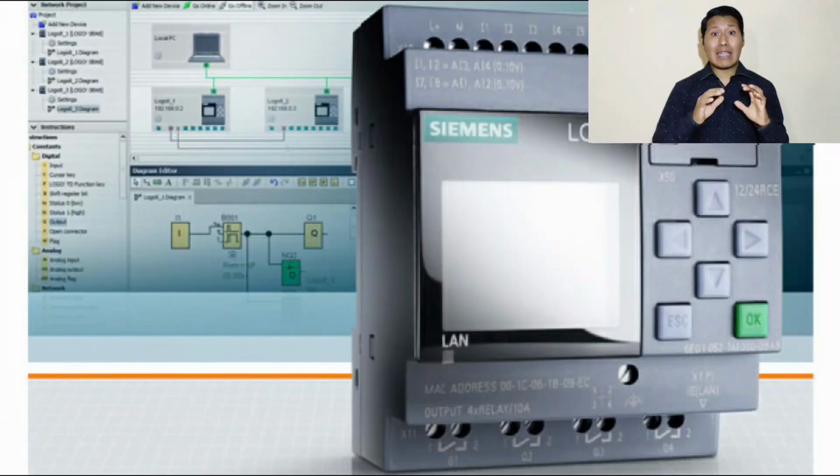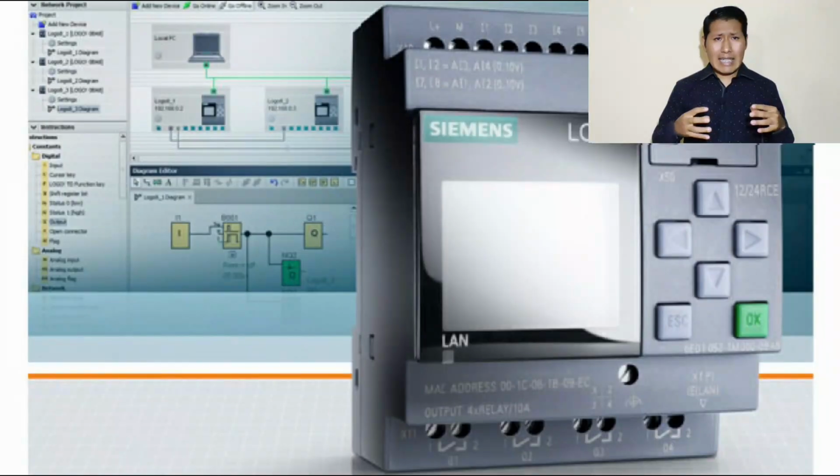But the fact that it is small, economical, doesn't mean that it's a low quality or basic PLC. In reality, it is a PLC that is extremely functional, extremely versatile, and is the best option in many cases in terms of ease of programming and costs.